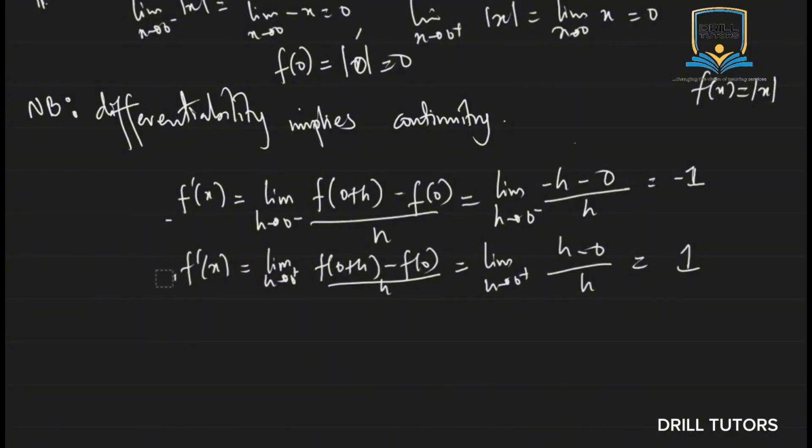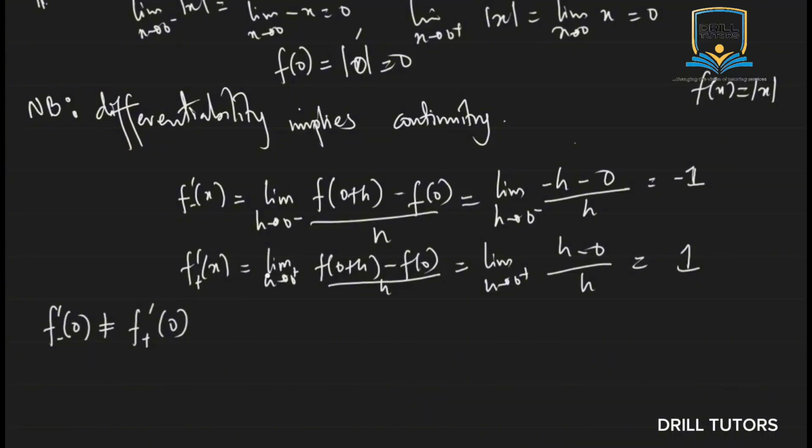Let me make it simpler for you. We should just write it as f prime at 0. This is from the left, and this is from the right. Simple as ABC. But the two of them are not equal in this case. I'm saying f prime minus at 0 is not giving us the same value as f prime plus at 0. So that means that the guy is not differentiable. You don't need to stress. The guy does not have a derivative at 0, or better put, it is not differentiable at 0. Simple as ABC, my friend.